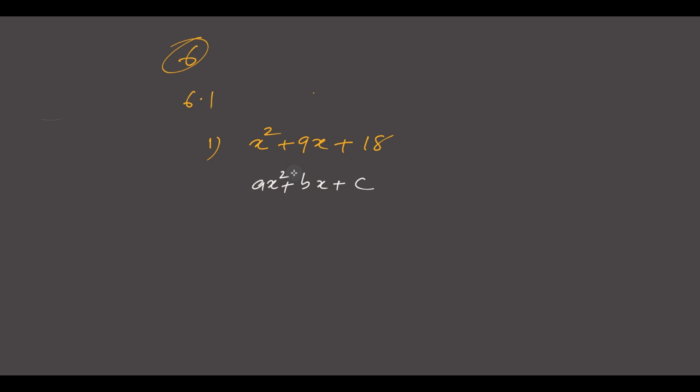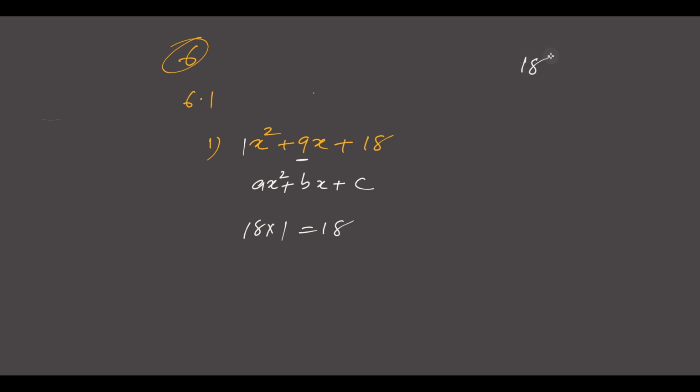And how are we going to solve this equation? We'll take the constant and the very first coefficient, and we are going to multiply them. That is 18 into 1, which is 18. We have to break this 18 into a product of 2 numbers which, when added or subtracted, gives 9. So this is the motto. So how can we break it?